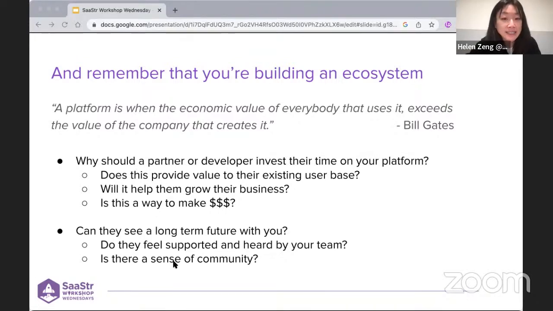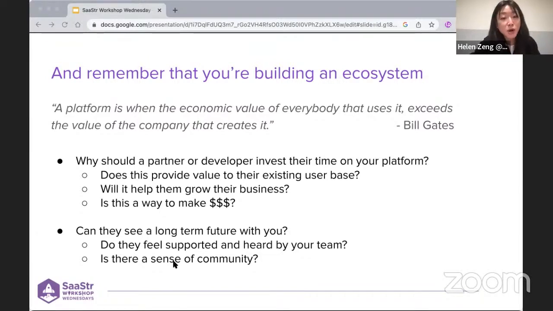For instance, at Slack, a really interesting thing was, since it was a surface, a lot of other SaaS players said, okay, if I build a Slack integration, then because that's where people are spending a lot of their time, they're going to get eyeballs on my software, and it's really going to help my business expand and grow within existing customers. So that's a value prop that you can go and tell, and your BD team can take to potential partners, because it helps grow the existing user base, and it's a way to help them make money.